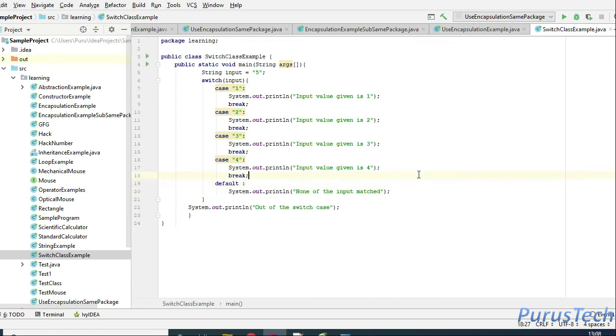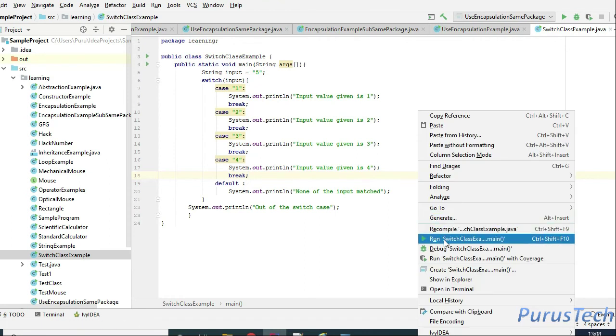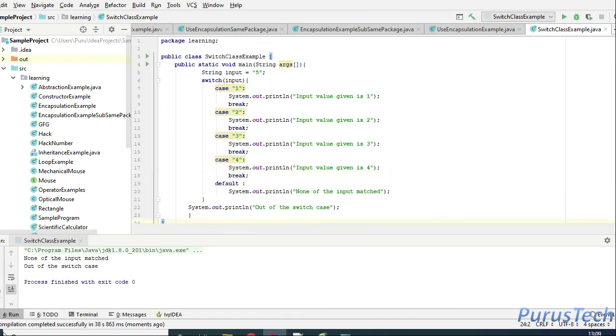Let's try to run this. So here is the output: none of the input matched, and this is out of the switch case. We can change this input to an integer also.